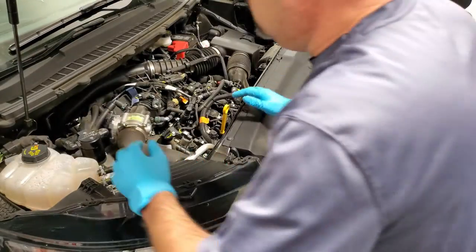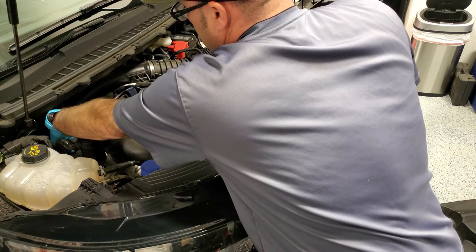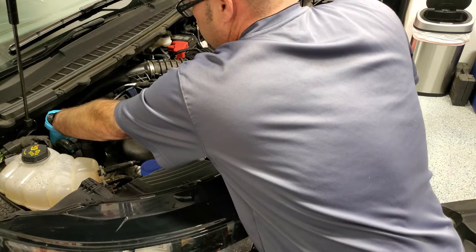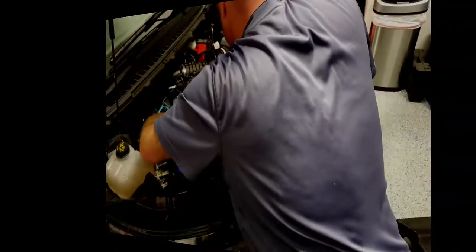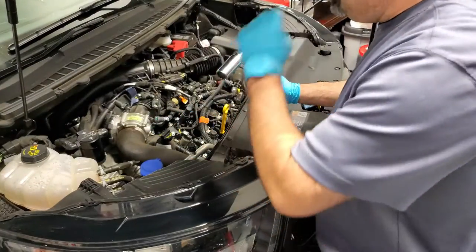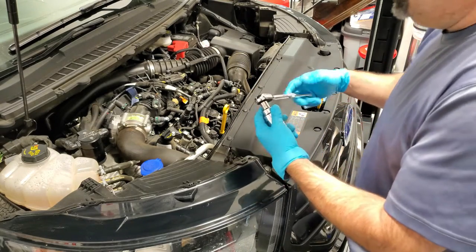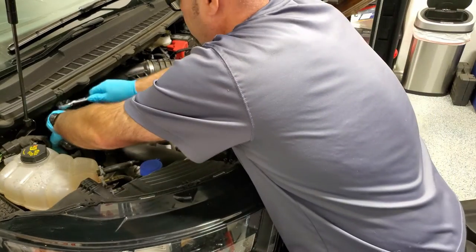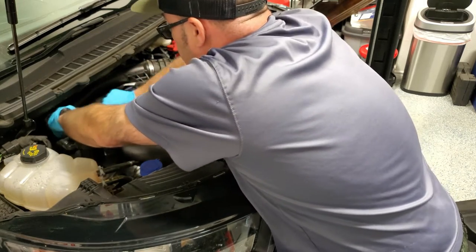The oil filter is a cartridge style. It sits back really just kind of in front of the valve cover on the passenger side. This is the front of the engine with the accessory drive on the right. The oil filter cartridge takes a 1-inch and 16 socket, so it's a pretty good size. I adapt it down to a 3/8-inch wrench just to get things done in there. It comes off fairly easy.